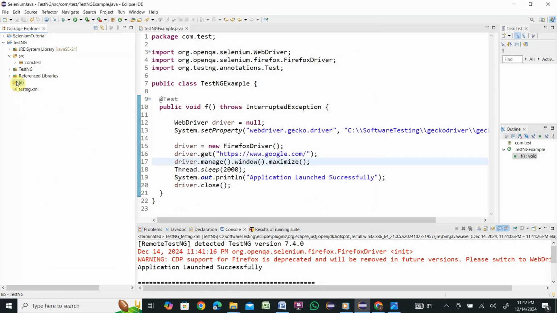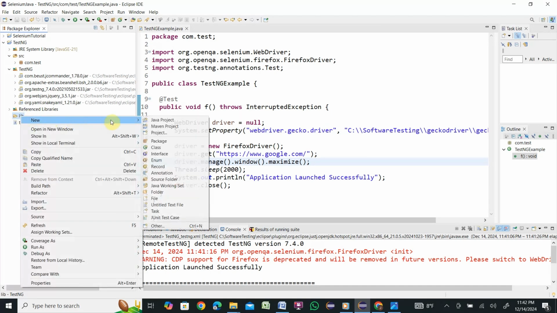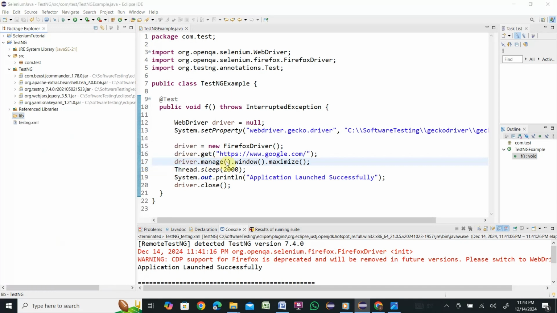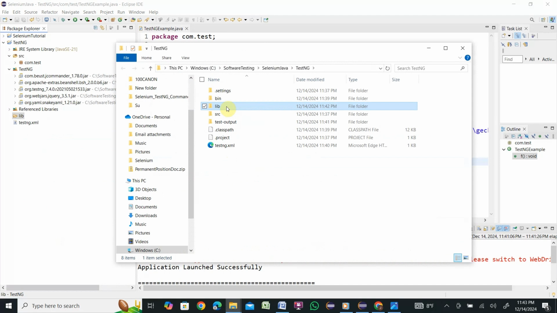In this library folder, you need to add the TestNG jar and also the Selenium jar. Right click in the library folder, then show in System Explorer. So it is our library folder.